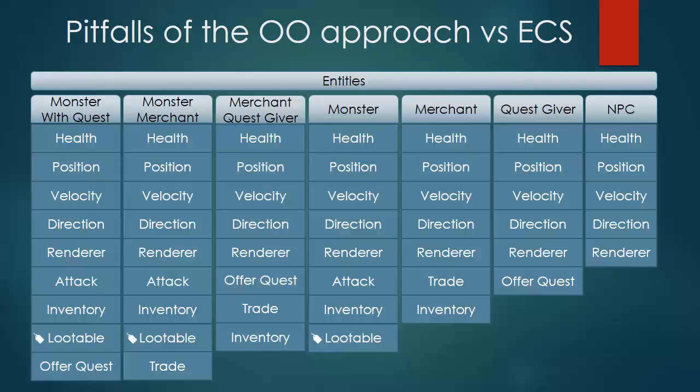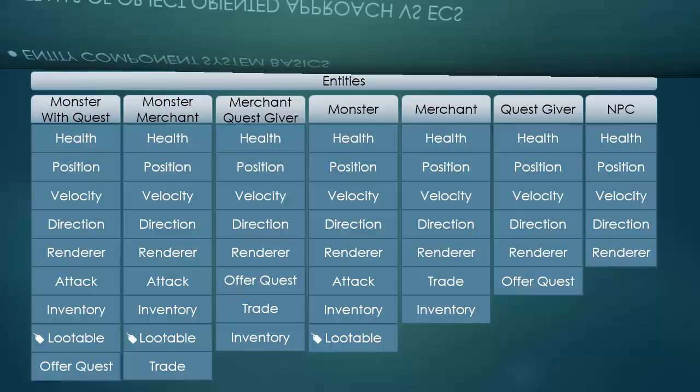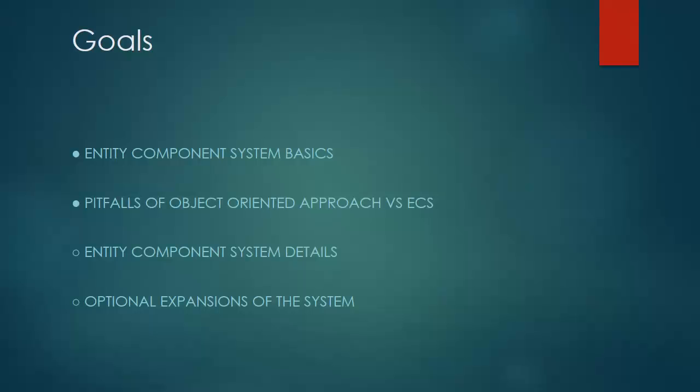You might want to do this slightly different so that someone couldn't just kill the merchant and steal all their stuff. But at the same time, maybe you do want them to be able to just kill the merchant and steal all their stuff. If you're making a really simulationistic game, that might be a desirable thing and an interesting feature that people might be able to just find. But anyways, that covers basically the pitfalls of object-oriented approach versus how we would solve those sorts of pitfall problems with ECS. So going forward, we can cover the more in-depth version of what the entity component system really is at its core and how we plan to implement it.